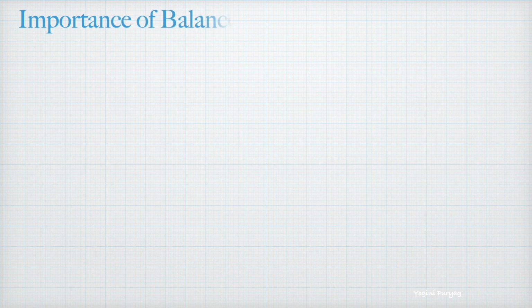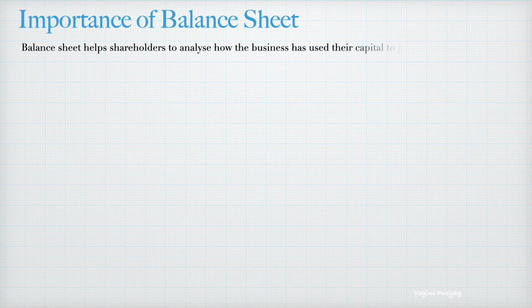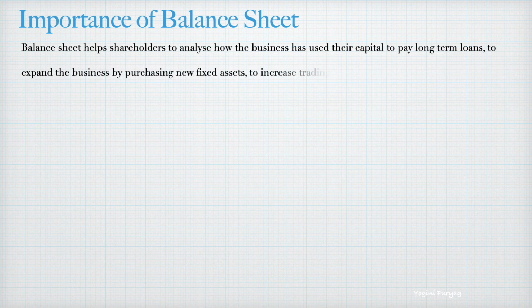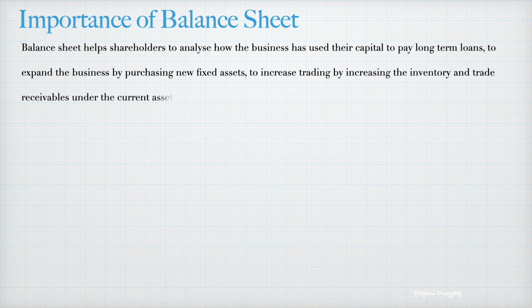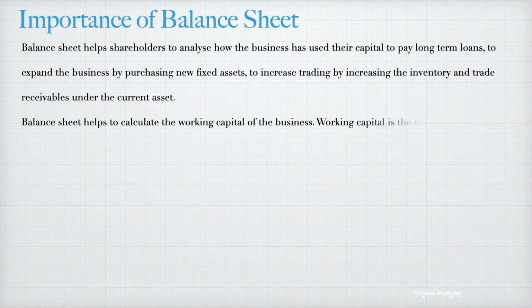Importance of balance sheet. Balance sheet helps shareholders to analyze how the business has used their capital to pay long-term loans, to expand the business by purchasing new fixed assets, to increase trading by increasing the inventory and trade receivables under the current asset. Balance sheet helps to calculate the working capital of the business.